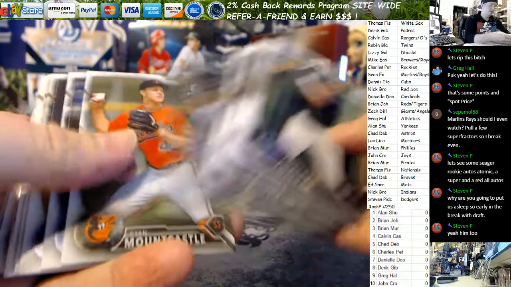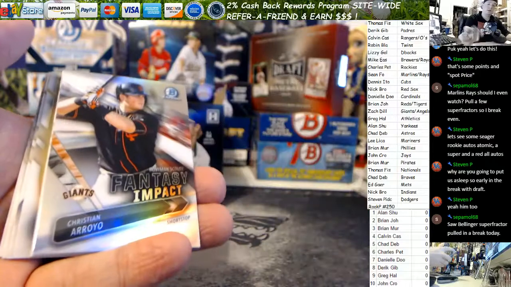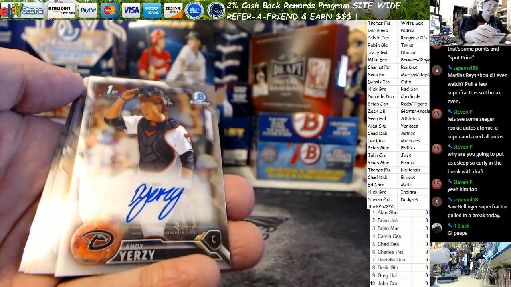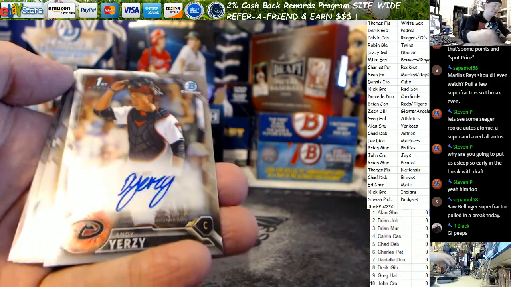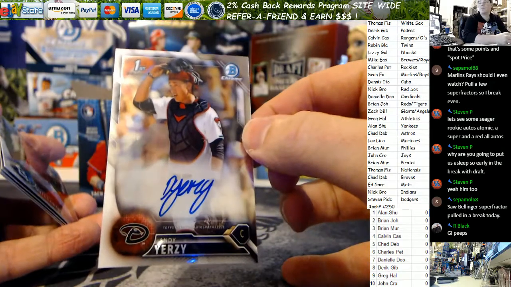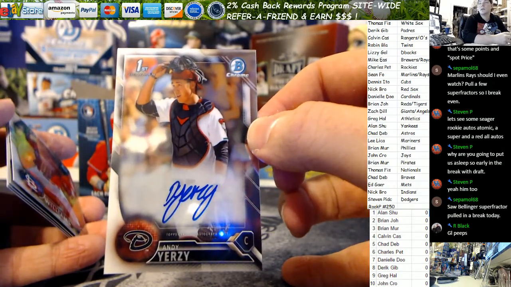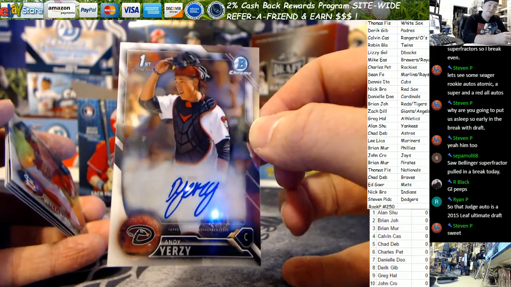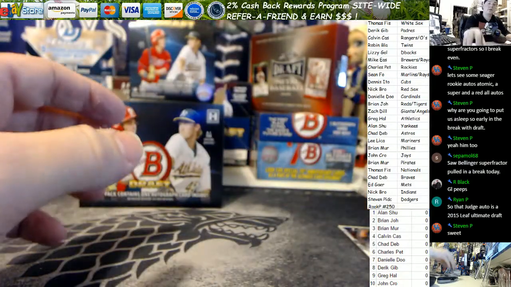Okay. Chromey chrome chromes. We got Keller. Arroyo Impacts. Our first auto is Andy Yerzy. There's our first auto. So the Arizona Diamondbacks take the cake. Andy Yerzy. Where are the D-backs at? Lizzie! You get the first auto of Rookie P250. We got Ronnie Williams, Bieber, Stewart, and Howard.